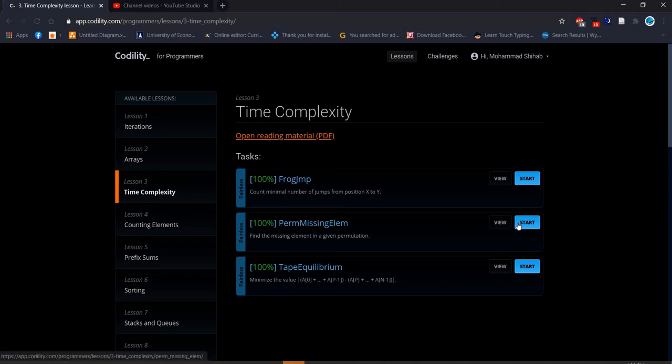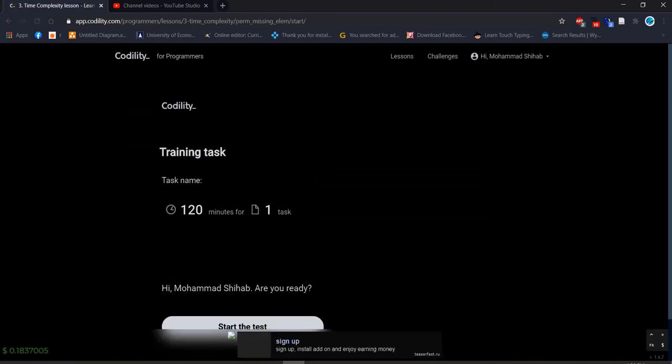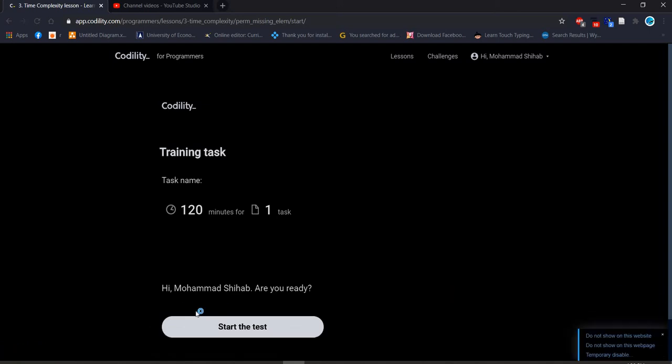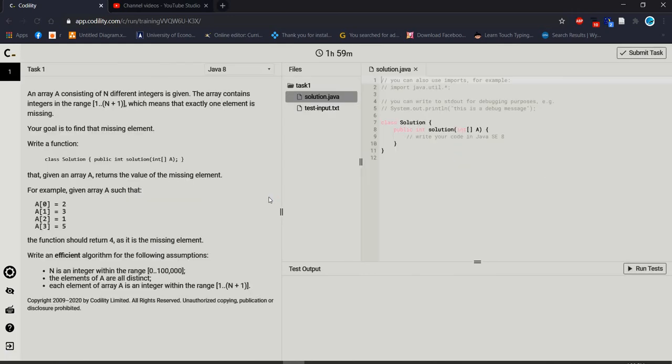So let's start. Today we will directly start because we can read the problem during the solution. Our time has started. We have 2 hours for one task. What is the problem?